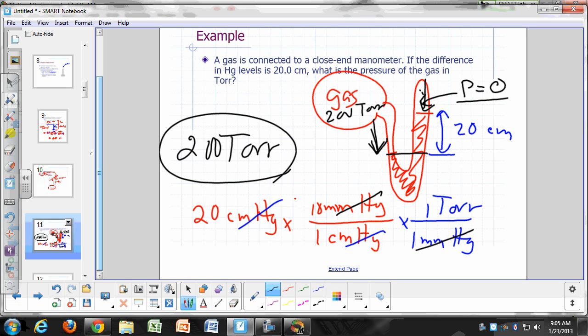The reason we use mercury is because, one reason, it has a very low vapor pressure. Okay, so there's not going to be much pressure there from the mercury. All right. And for practical purposes, because atmospheric pressure, your mercury only goes up 76 centimeters, right? Now, if you had water for a barometer, what would happen to your water? How high would it go? 13.6 times higher, which is going to be at least around 30 feet. So that's going to be a very tall barometer.